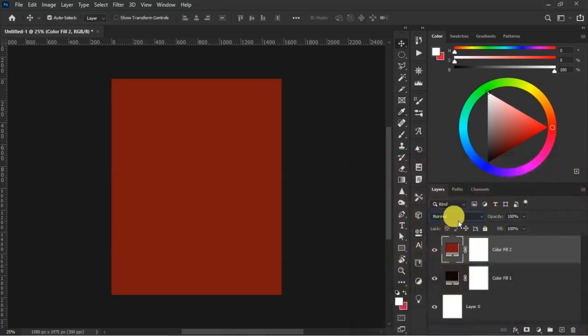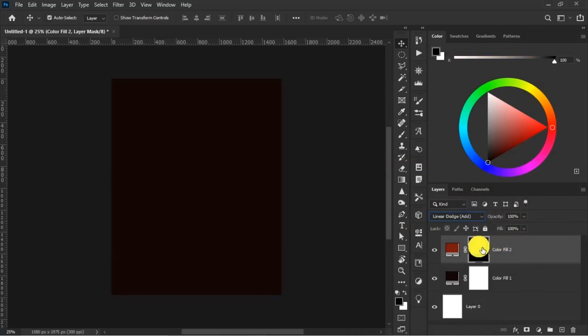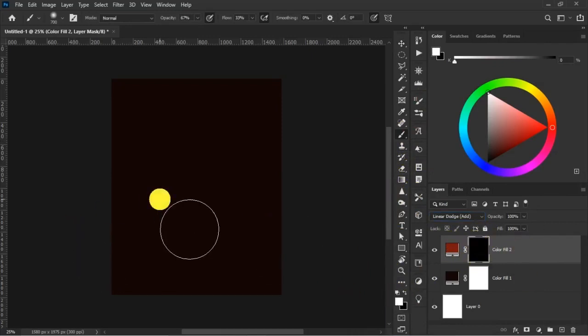Now watch very well. So change this blend mode to linear dodge add. Okay, nothing special happened, just calm down. So hitting on the layer mask thumbnail, press Ctrl I or Command I on your keyboard to invert it. So we're having black here, so you pick your brush tool, then switch to white. Since we're having a black layer mask, we use white to reveal. So we want to reveal some parts, some section of the red.